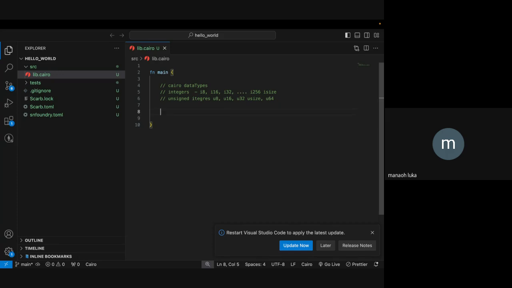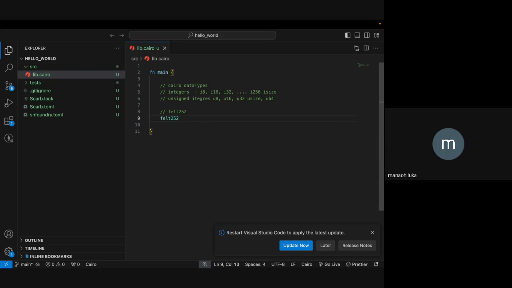The most native and the default data type of Cairo is known as felt252. So felt252 is the default data type of Cairo, and you can represent it in hex format, in number format, etc. So you signify it as felt252, and then you insert a specific value to it.